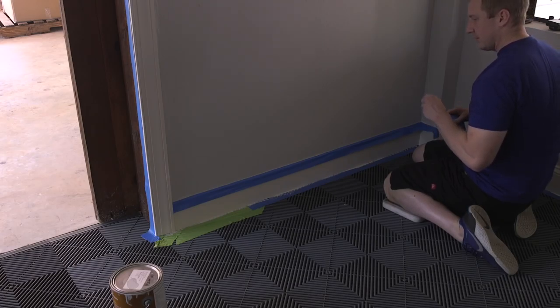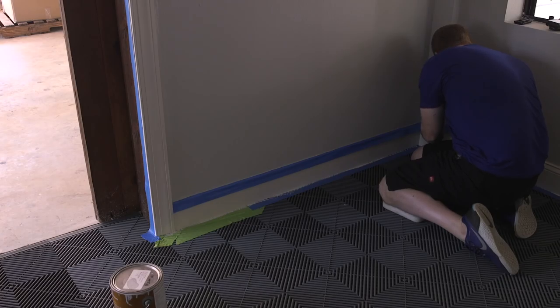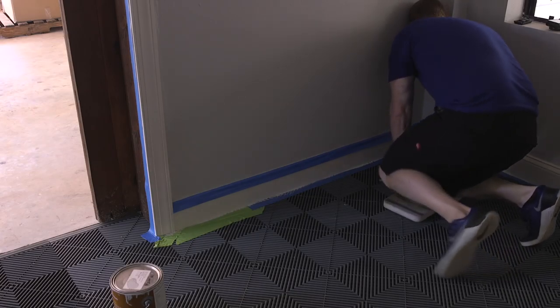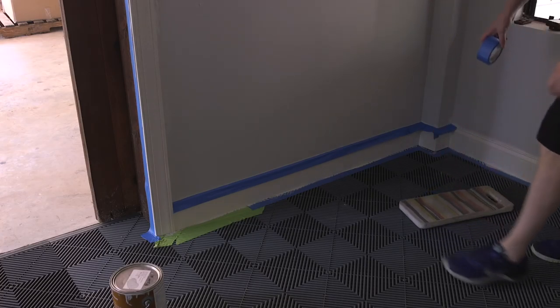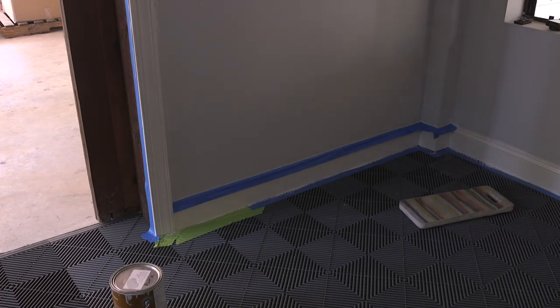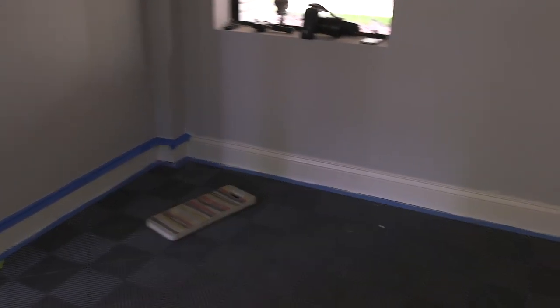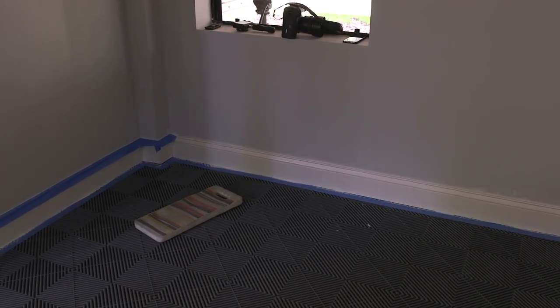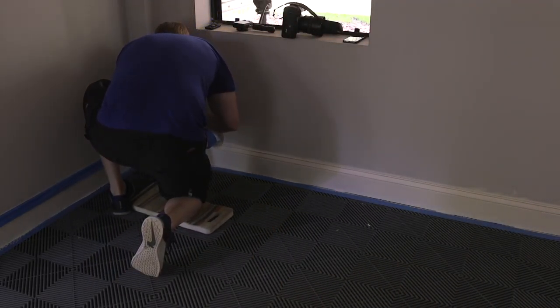So I'll just go around taping the top of the baseboards. And I'm sorry I didn't share putting up or actually installing the baseboards. There was just too much going on yesterday for me to stop and get decent footage. There's people in and out of here, delivering cabinets and the electrician, and I just kind of got sidetracked.